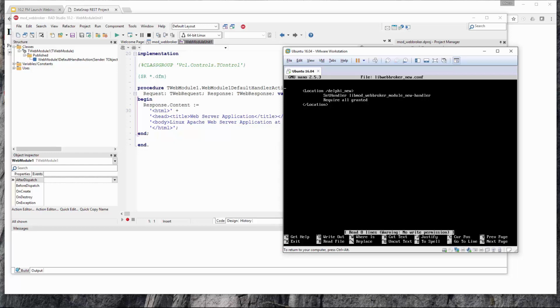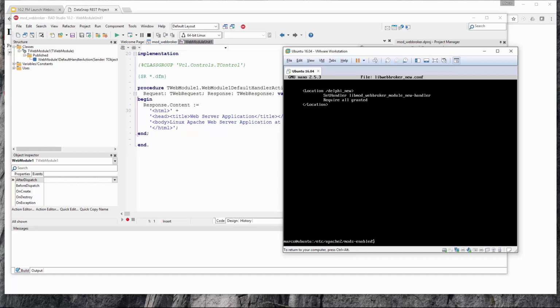It's called Delphi_new, and whenever your path includes the Delphi_new location, Apache will redirect the call to this specific application, specific module, actually to the handler defined by the module, and it's allowed to everyone.